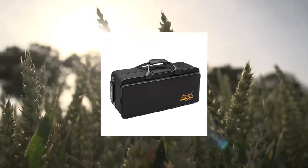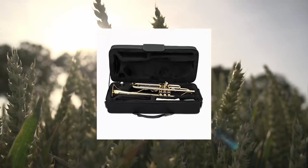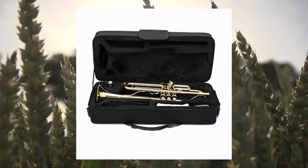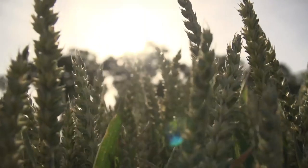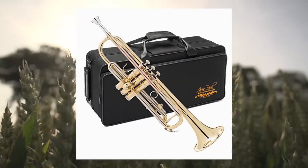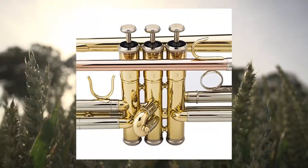Number 3: Gene Paul USA Trumpet, Standard Brass TR430. The Gene Paul Trumpet is in key of BB with a rose brass lead pipe. Features an adjustable third trigger allowing for natural hand position and proper playing technique. Highly durable piston valves lengthen the life of the instrument while maximizing sound quality. Comes with a beautiful and robust carrying case for easy and safe transportation.